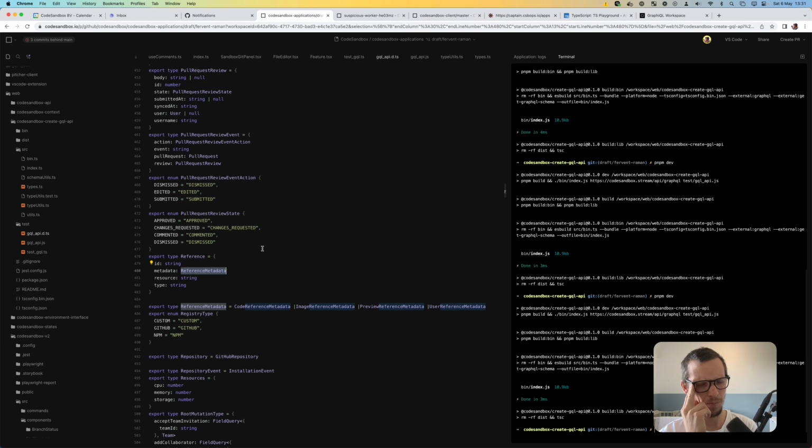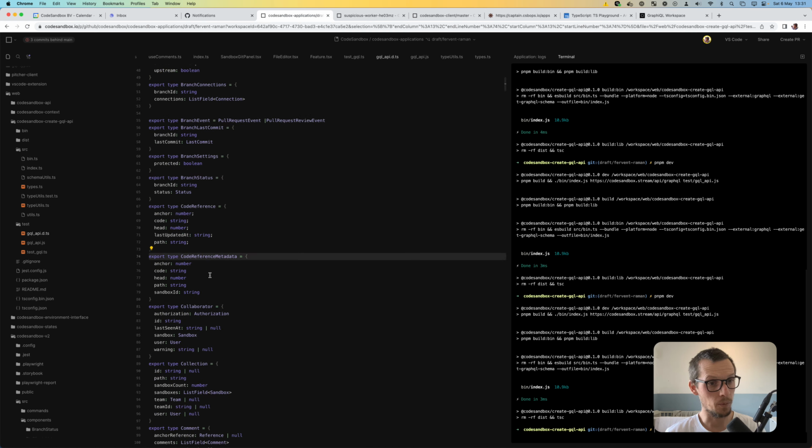If we introduce the type name, for reference metadata, like code reference, we don't have the type name here. So that could also be a thing. We would force the type name on unions. And then would we be able to translate that into TypeScript?